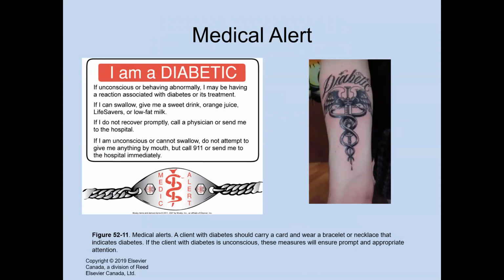And then finally, just a picture here for all of you that we see a medical alert bracelet. It's so critical that patients have something to show that they are a diabetic, in case they're not able to tell us that verbally. And often we have a travel card as well as a medical alert bracelet. Here's an example of somebody who's got a tattoo as well.